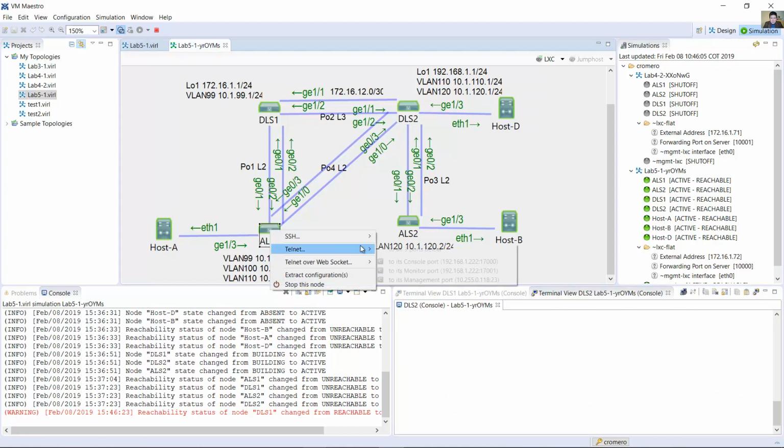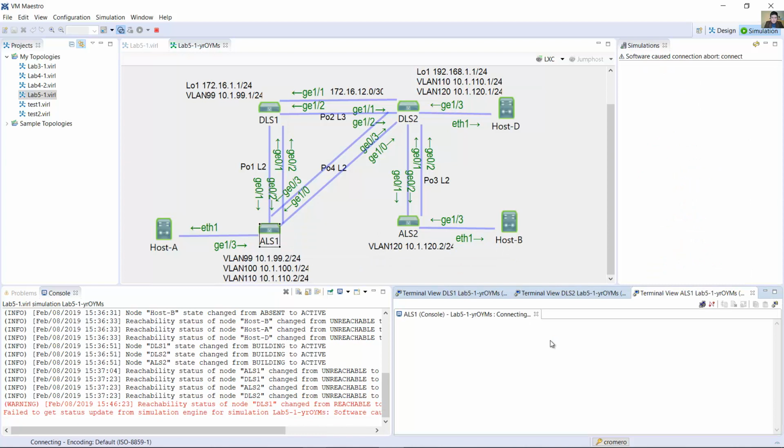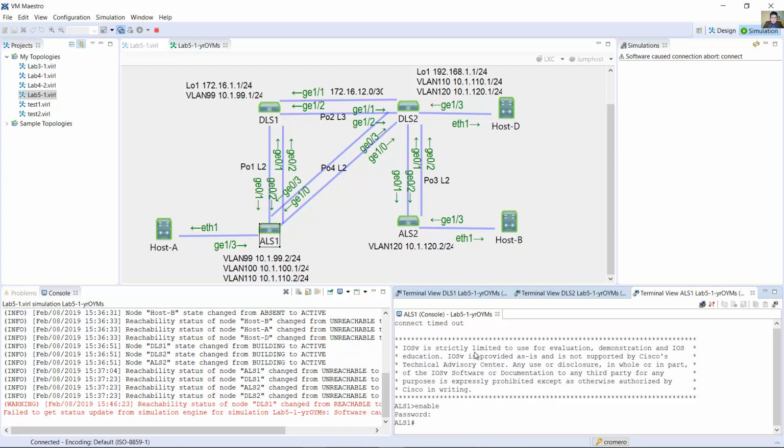DLS1, enter, enter, enter, enable Cisco.